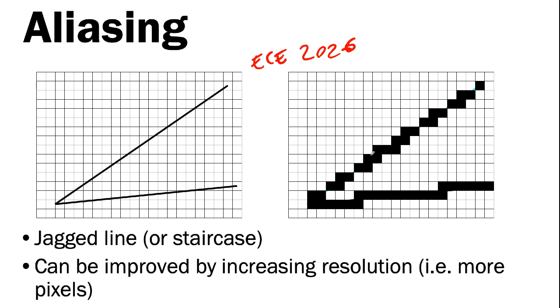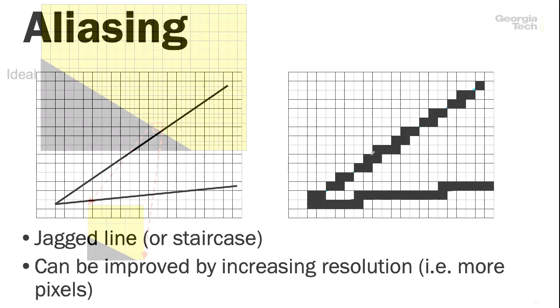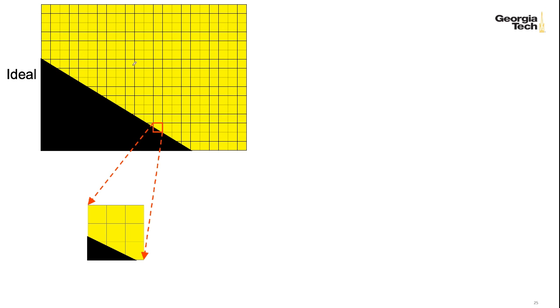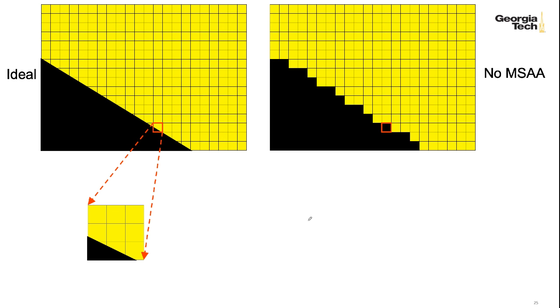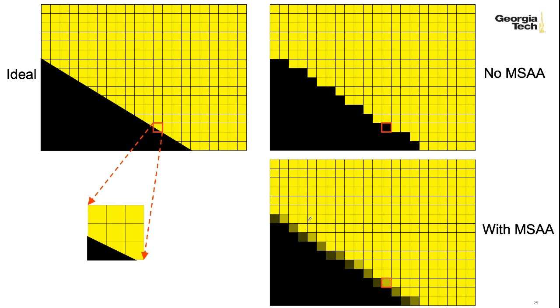And certainly you might have heard of anti-aliased fonts, and it's the same idea. You want things to be blurred out a bit near the edges. And one of the ways you can approach this fairly easily is to simply compute the image at a higher resolution than you can actually display, and then average nearby pixels in some way. So you wind up with a slightly blurred edge, but you don't get the stair-step effect. And there's a bunch of different approaches to handling this with varying degrees of quality and computational complexity.